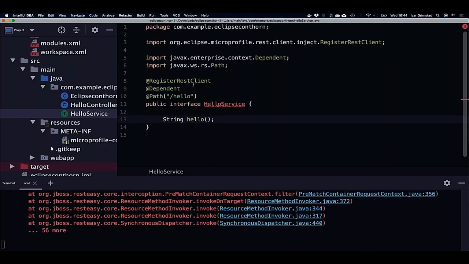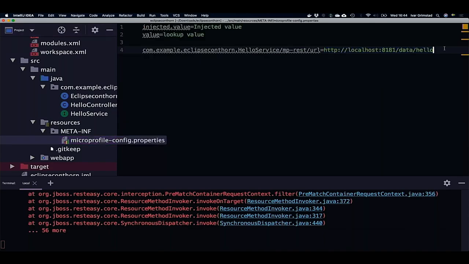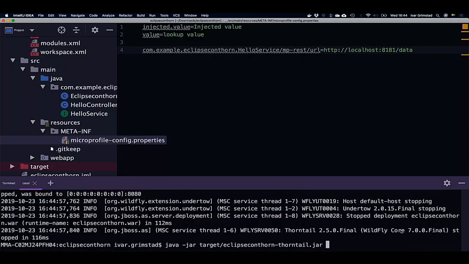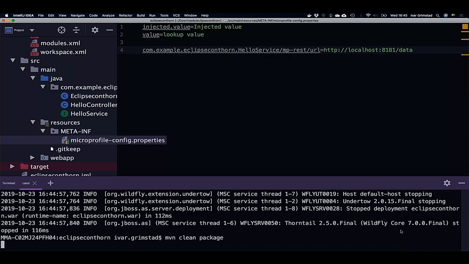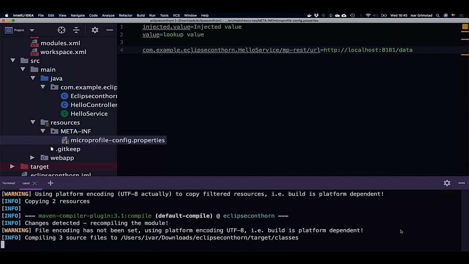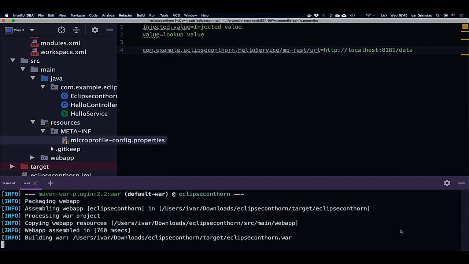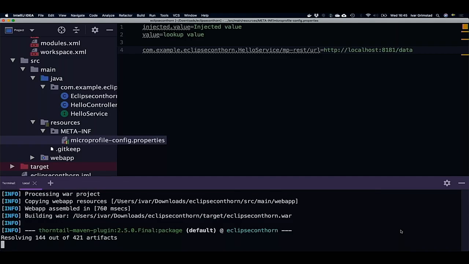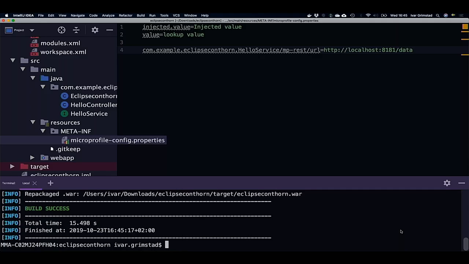Yeah, so the root of the service is /data, so I have to rebuild it again. So now it should work.